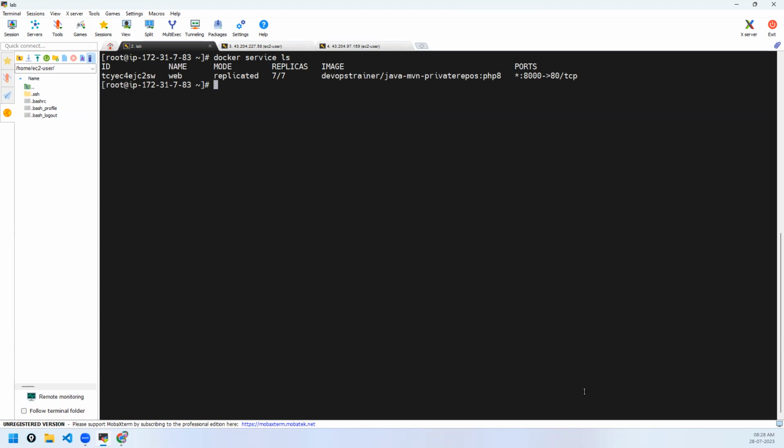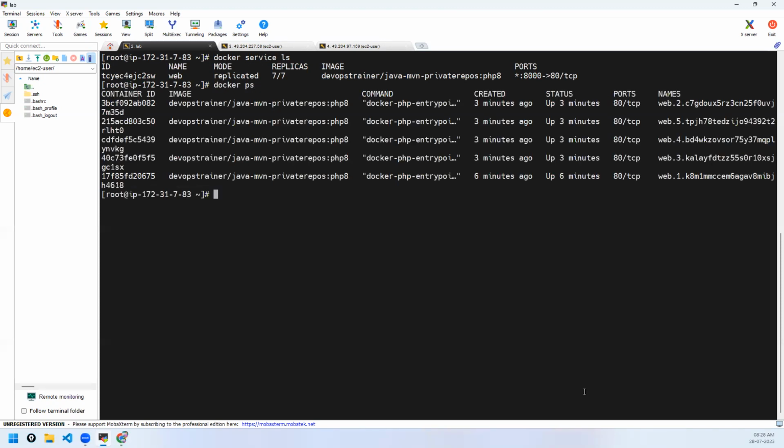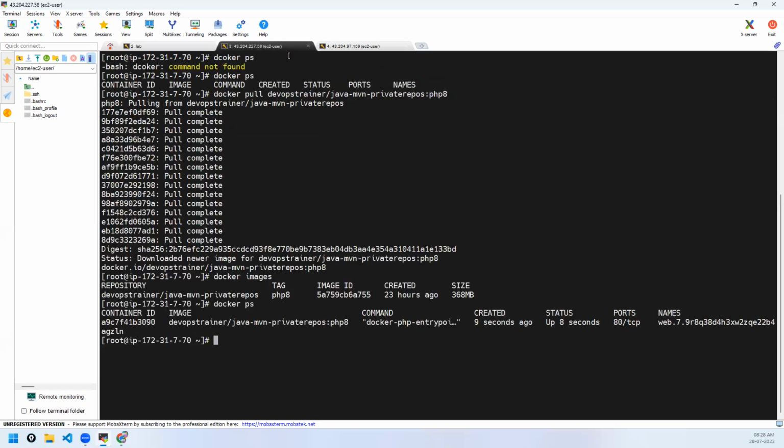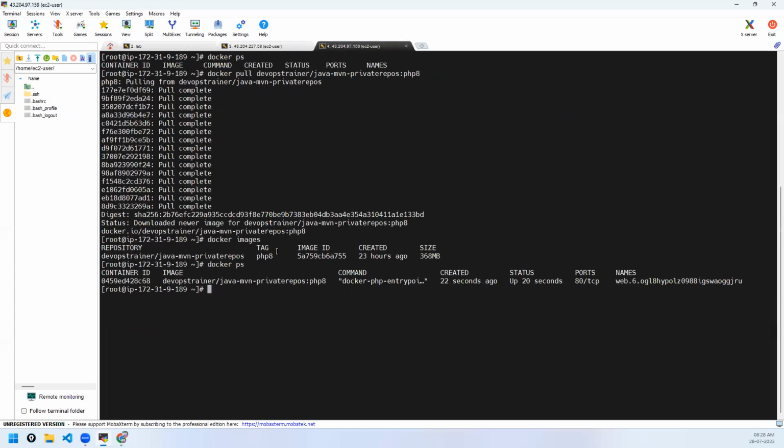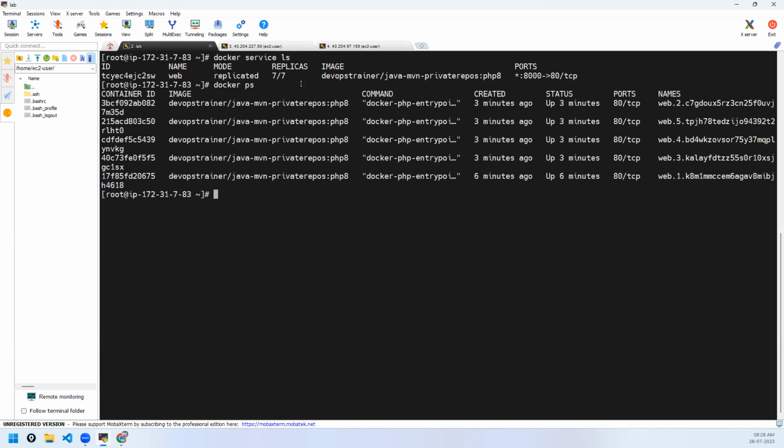They were shared across all the nodes. If you want to see clearly, Docker PS on master shows 5, on worker node 1, and on worker node 2 also 1. So total 7 were there. But like I said, we should always keep the manager a dedicated node, right? We should not put so much load on the manager. It should be a dedicated node which will handle only the management.